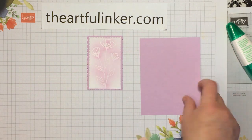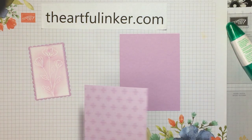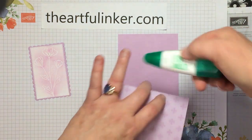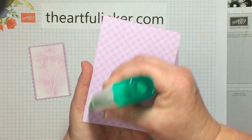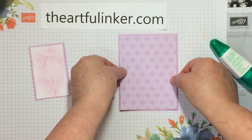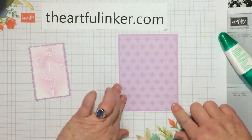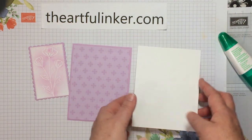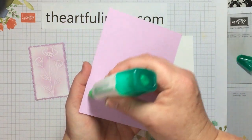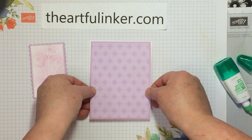Okay, and then next I've got a piece of Fresh Freesia, and this is cut at 5 5/16 by 4 1/16. Then our piece of in color designer paper is cut at 3 7/8 by 5 1/8. Okay, and then I've got a thick Whisper White base that's 4 1/4 by 11 and scored at 5 1/2. That's thick basic white, in case I gave it the wrong name. Okay, we're going to add this piece with the multi-purpose glue.